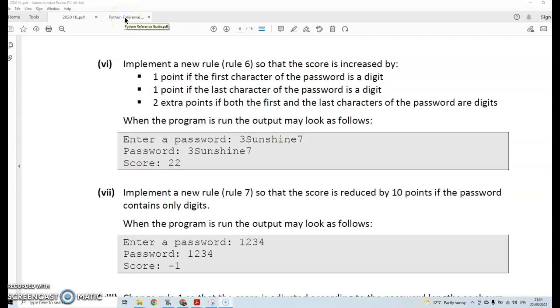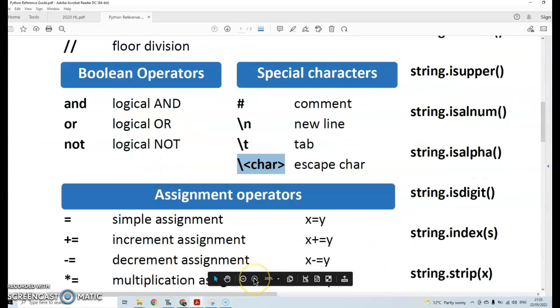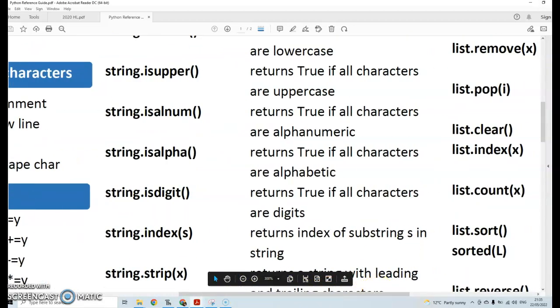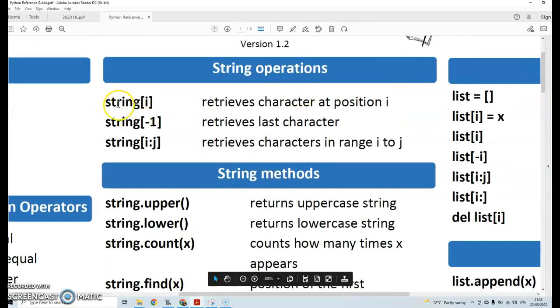So this particular question refers mainly to string slicing, and if we can just blow that up a little bit. You can see here at the top we've got some string slicing. For example, the name of the string, and use square brackets and whatever index of whatever character you want to retrieve.